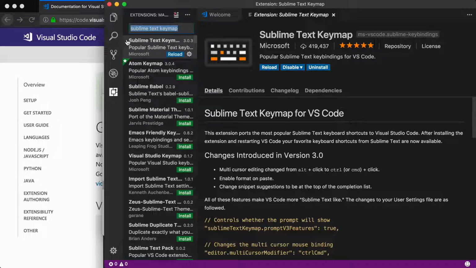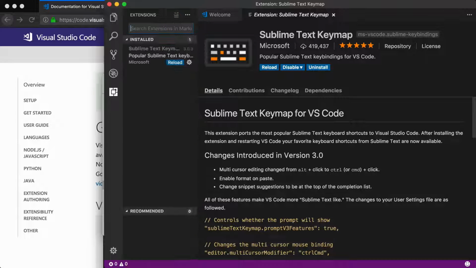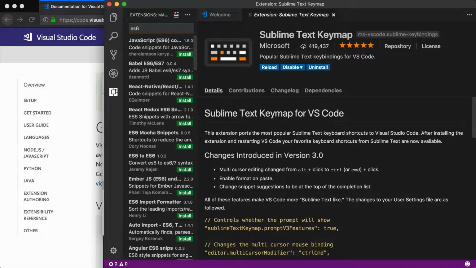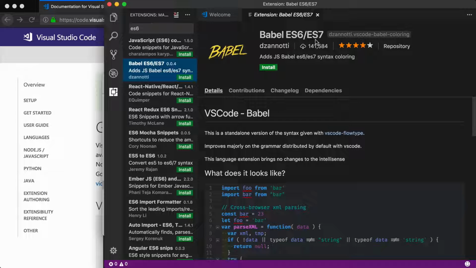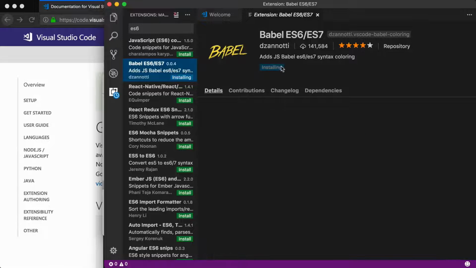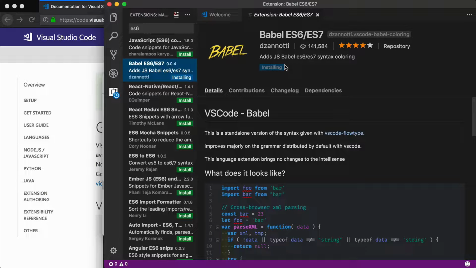This course is going to be using modern JavaScript from the beginning. And in order to support some of those features, there's just one plugin we have to install. To find this, we're going to search for ES6. We'll talk more about exactly what ES6 is later. For now, the plugin we're looking for is called Babel ES6/ES7, and these are just version numbers, so we're supporting more recent versions of the syntax. This is going to make sure that as we use those new modern features, we're actually able to have a text editor that supports them. Now we can just click install for this one as well, and those are the only two we're going to be using for the moment.